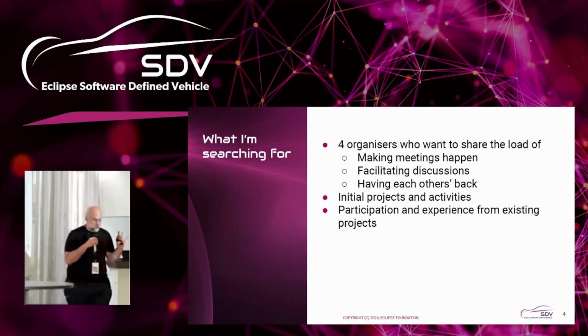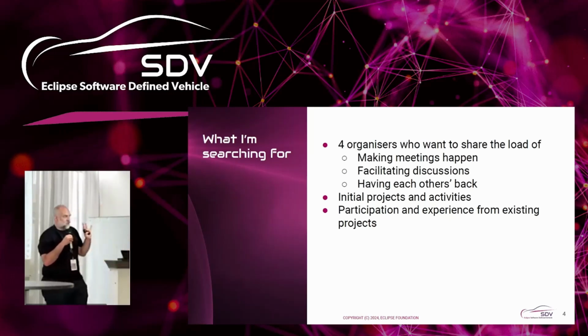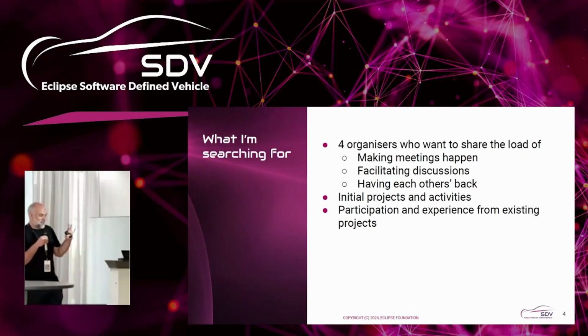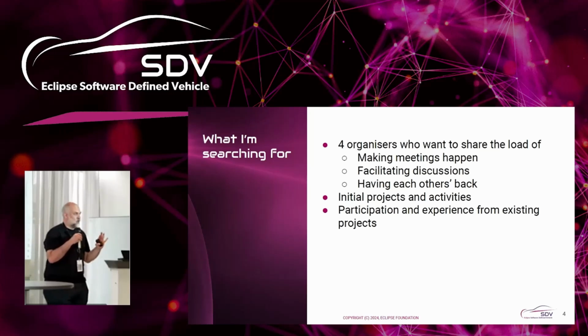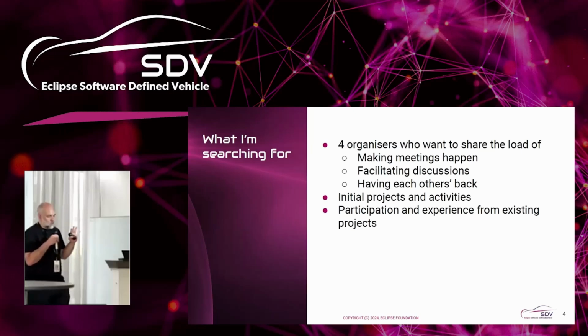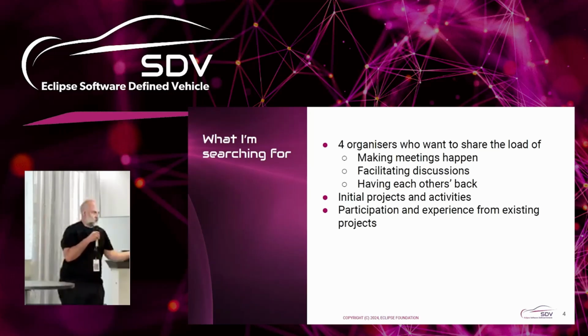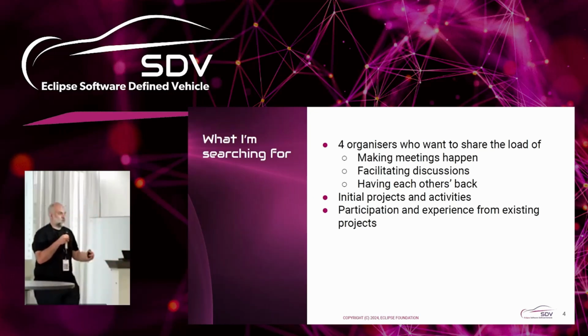Out of my experience as a community organizer, I would like to have 4 people committed to running this group. The reason why I want 4: one is always on holidays, one is sick, and it's always useful to have a group that rotates through. And we found in my meetup experience, 4 is the number where it changes from, oh my God, I have to run the meeting again, to cool, it's my turn. And that's precisely the number I would like to meet, that everyone who organizes these things actually looks forward to the next moment where it's their turn.